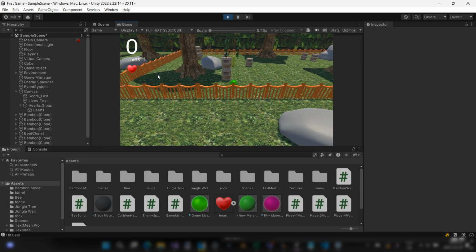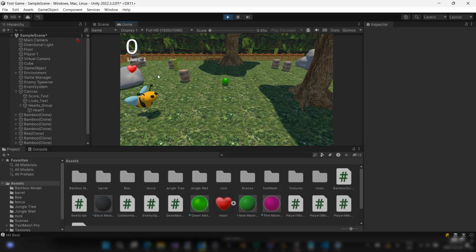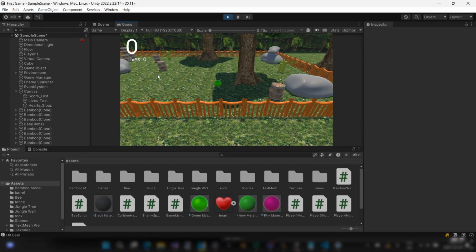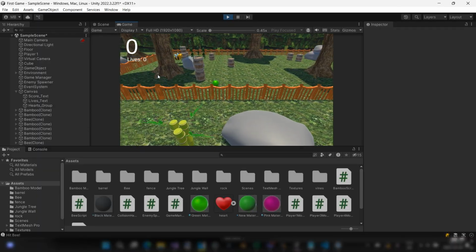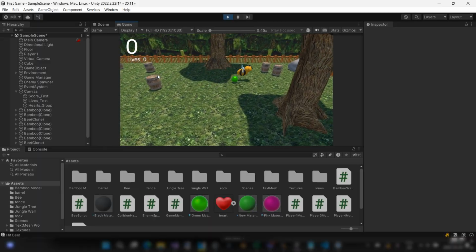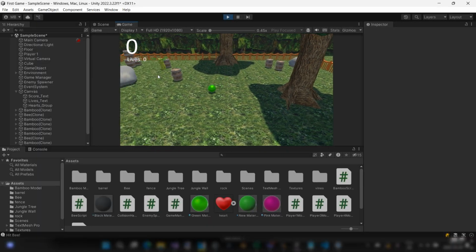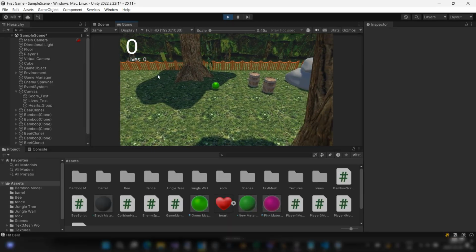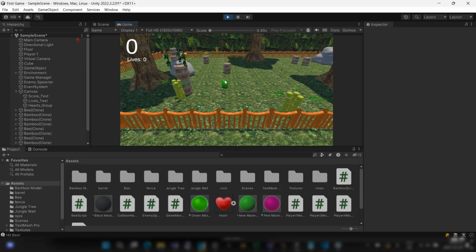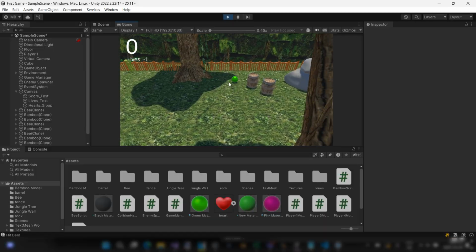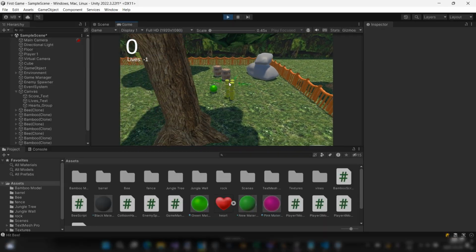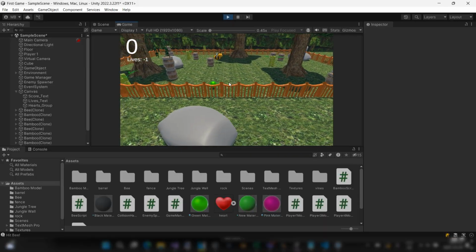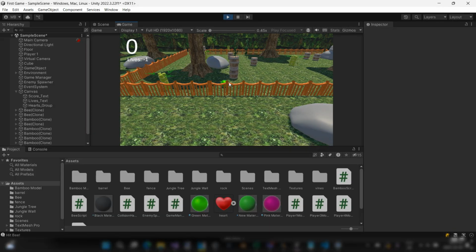Now that there's one child, I can... These bees are moving pretty fast. It's almost too hard to hit them. One second. Oh. And now I've destroyed the last child. And if I hit a bee again, my game won't crash because I'm not going to be destroying any hearts, because we checked if there were any hearts to destroy in the first place. Get back here. So my lives is still going down, but even though there are no more hearts to take away, my game's not going to crash and it works perfectly fine.